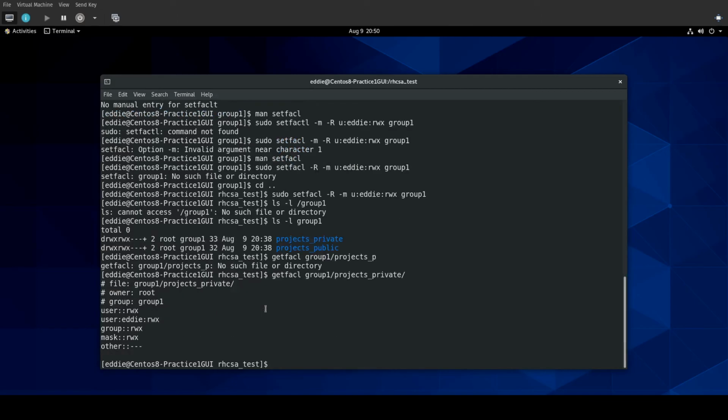Projects private, and there I have an access control list for me. So it's a little contrived, but that could be fixing the problem of we need to get Eddie full access to these directories, and we can't add them to group 1.